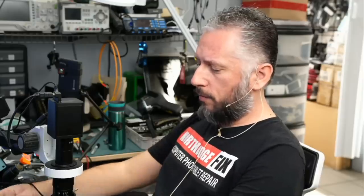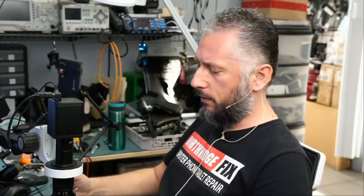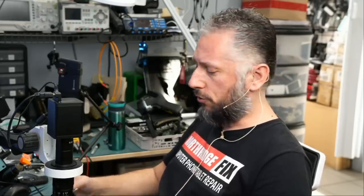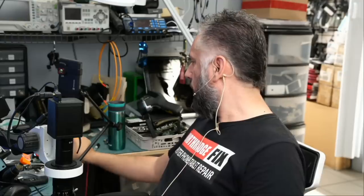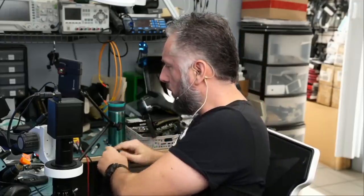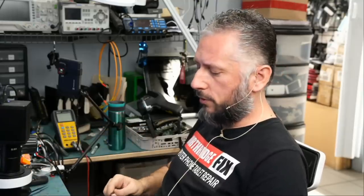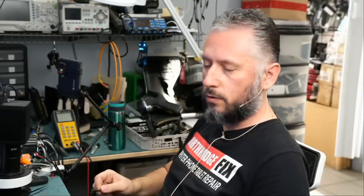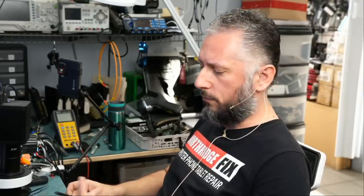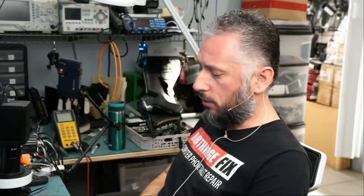Here we have a Nintendo Switch that came in for no power. The console was mailed over because it does not power on and it does not take a charge. We already tried to plug the charging cable into our charging station, the one that we are using here, which goes up to 12 volts, and it is showing 12 volts at 0.6 amps, which is equivalent to 15 volts at 0.46 amps or 0.47, 0.48 amps, which is not good.